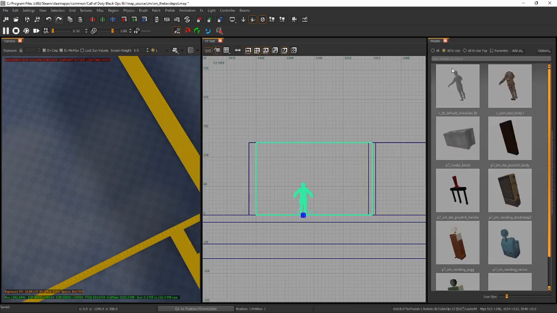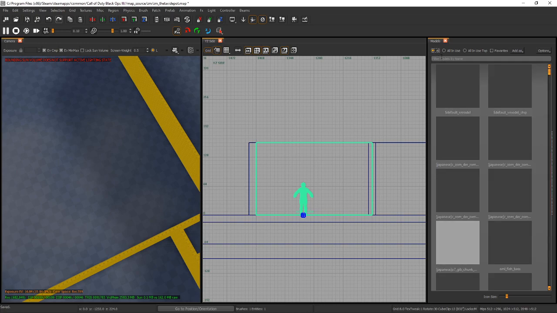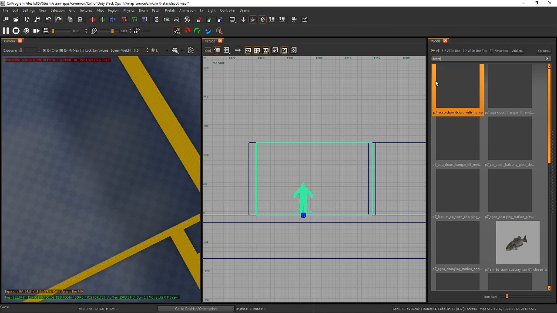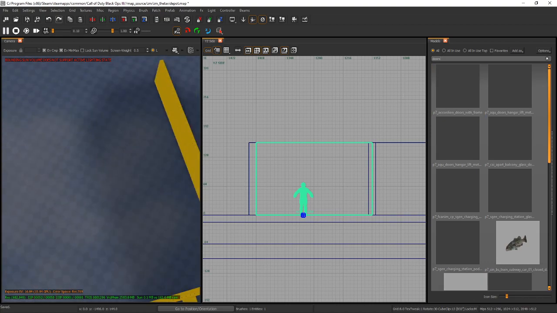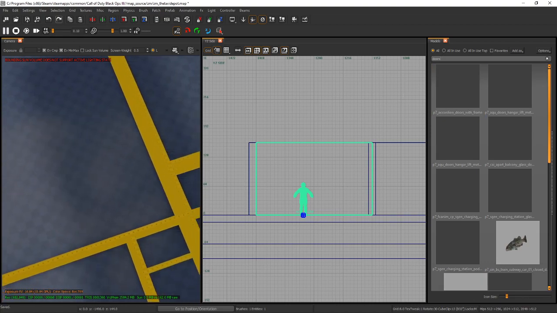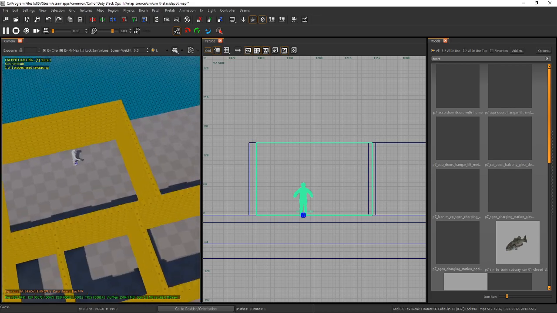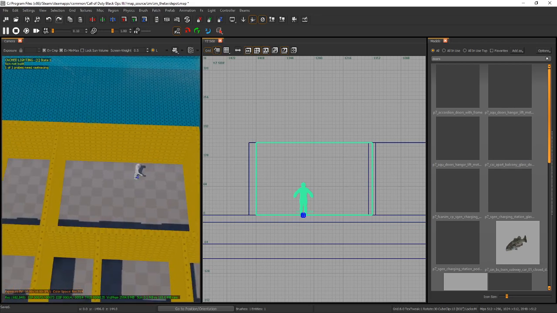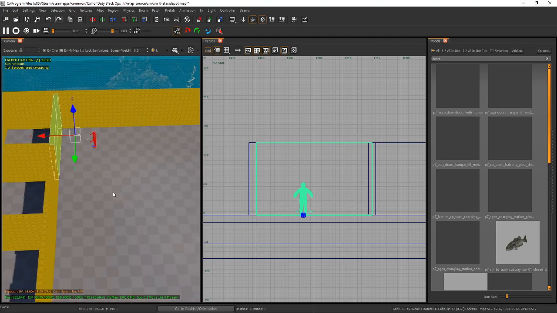The way I've been doing it is I go to models, all, and type in the door name. There he is.